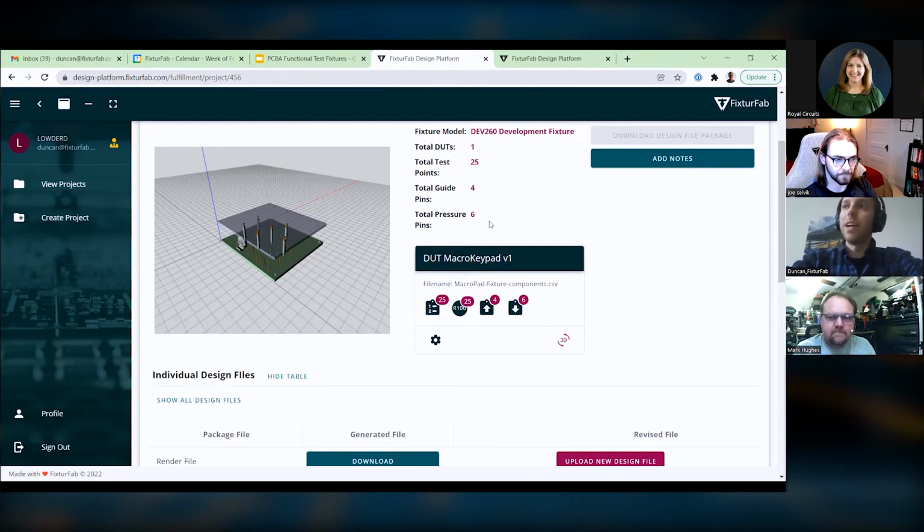Yeah, exactly. And it's definitely better to talk to us or another test system provider as early as possible, because we can help provide input into the design of your circuit board as well. There's a lot of things you can do to make it much easier and cheaper to test, such as using larger test point spacings, making sure all your test points are on a single side of the circuit board, and just little things like that, which will make it much, much easier to make a fixture at the end of the day.